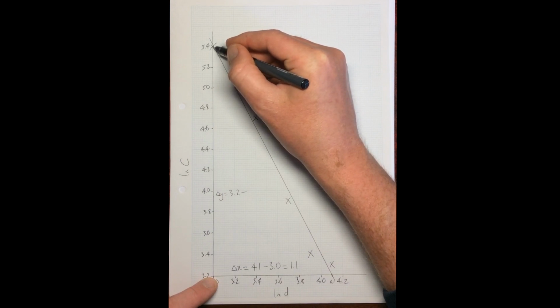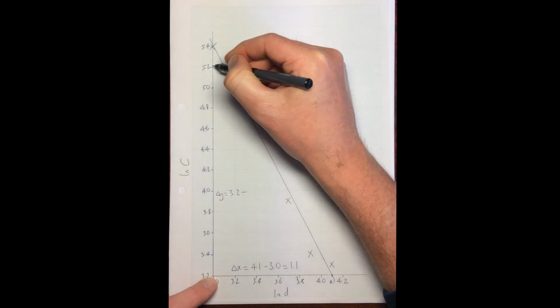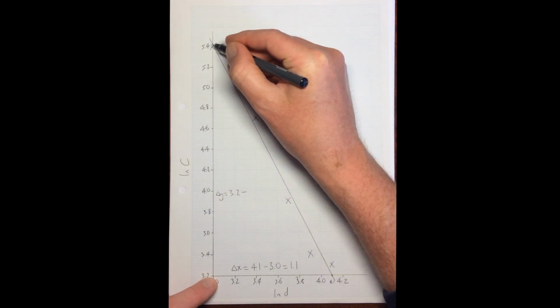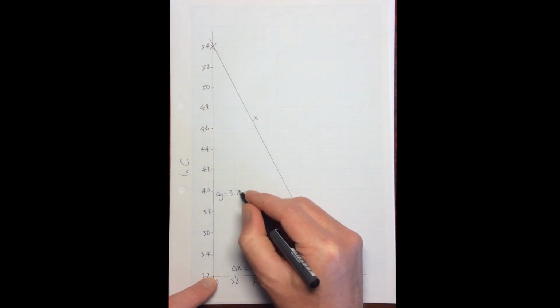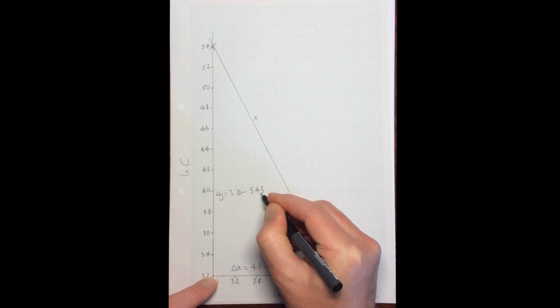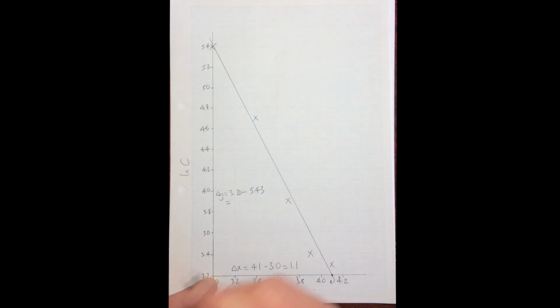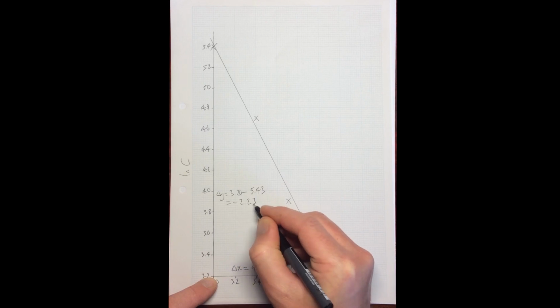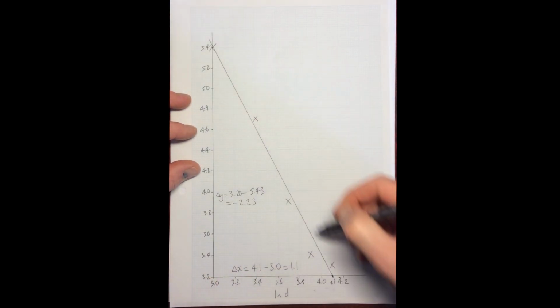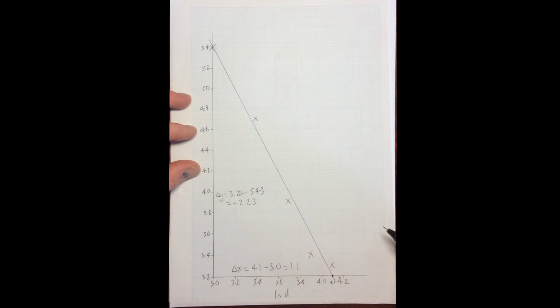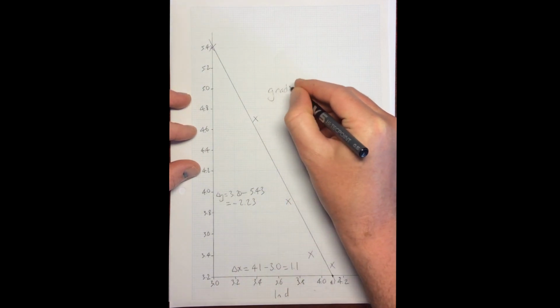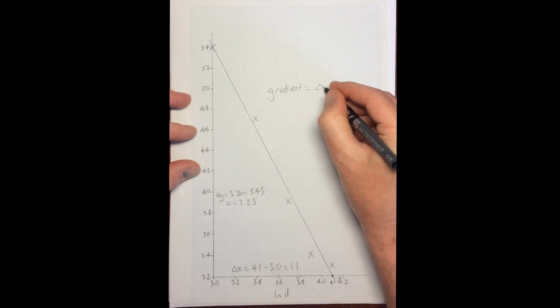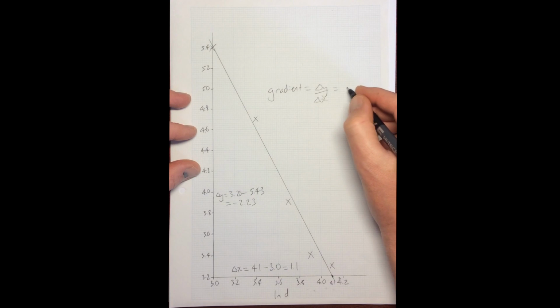And if you look carefully here, each of these little squares is 0.02. So that point there is 1.5 little squares, so that's 0.03. So it's 3.20 take away 5.43. Okay, and if you work that out, that's going to give you 2.23, but it's a minus value. That's important because the gradient here is negative, so if you get these the wrong way around, you'll end up with a positive gradient. So then you can work out the gradient. The gradient now equals delta y over delta x, which is equal to minus 2.23 over 1.1.